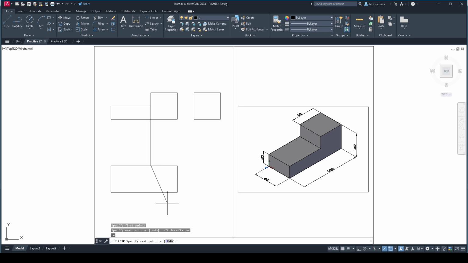And now give the perpendicular command again, PER, enter, and click on the next line. And then tap the enter key. And this line we don't need anymore, so we can select it like that. And tap the delete key on the keyboard, and you got the projection of the top of this part.